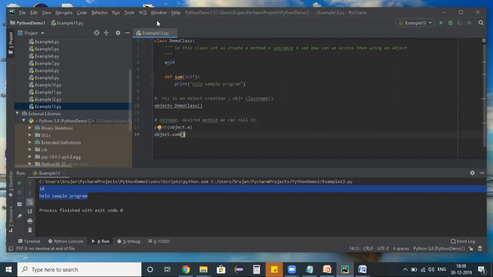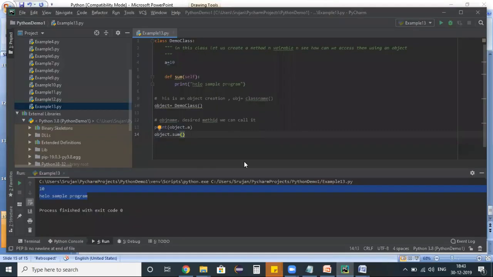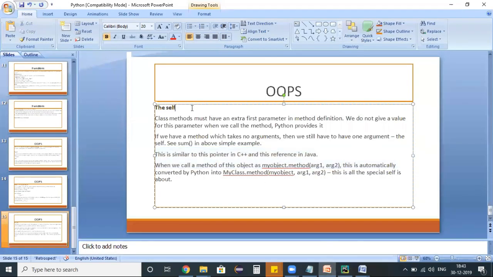Okay, cool. So guys, if you observe this sum method, we have a self keyword which was automatically added by my editor. So let us see what exactly self means. Generally, class methods must have an extra first parameter in the method definition. We do not give a value for this parameter when we call the method. Python usually provides it.